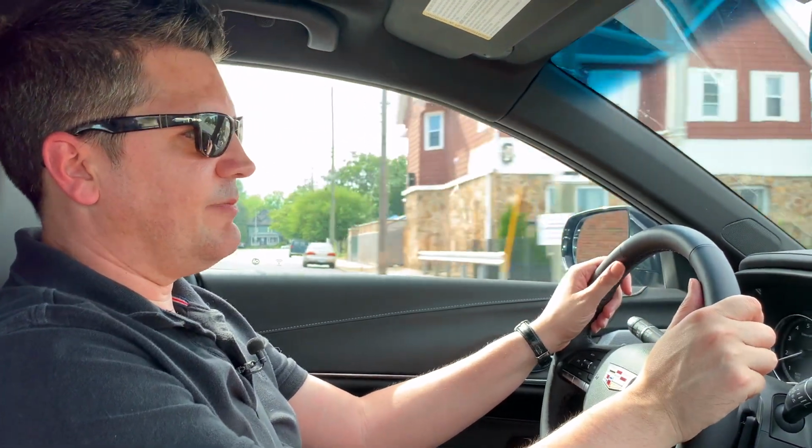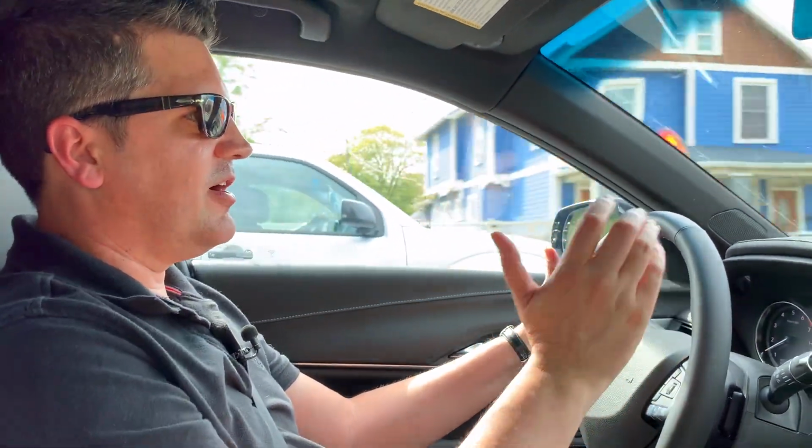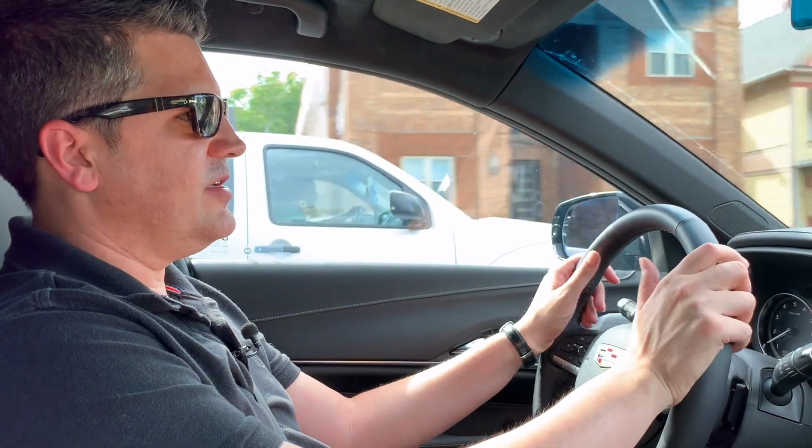And by the way, not every sports sedan needs to be able to go tackle a road course and just shake your teeth out on city streets. So I think Cadillac's done a really nice balance. This car, performance-wise, handling-wise, will match almost anybody's expectations of a sports sedan. And better, it's rear drive architecture. Mercedes, Audi, BMW are all building their cars in this class on front drive architecture. And they do a nice job with that, especially with all-wheel drive. But when you're trying to drive the wheels and steer the wheels, it's the same set of wheels, it just overloads the wheels at some point. And no matter what you do to it, you can't fix that. This car, it's rear drive, front steering, and it's just very easy to handle.